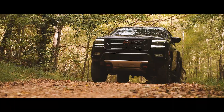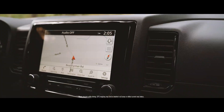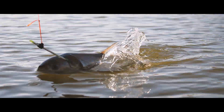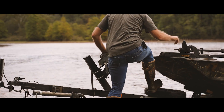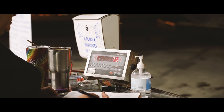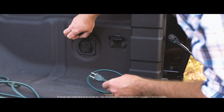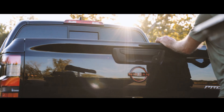This week, Field & Stream is teaming up with Nissan and the all-new Frontier Pickup Truck for a look behind the scenes at the invasive carp crisis. Western Kentucky could be the epicenter of the Asian carp problem. Not long ago, it looked like legendary fisheries like Kentucky Lake could be lost as invasive silver and bighead carp took over, out-competing native species for food and space. But thanks to new markets and better funding, commercial anglers and even bow fishermen are putting a dent in the carp problem. The better news? Locals say the bass and crappie fishing is getting good again. This is the Carp Comeback Story.